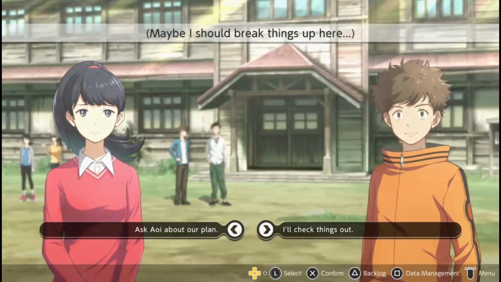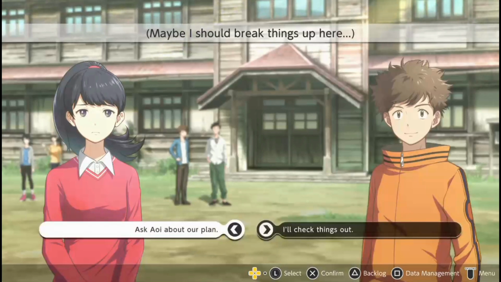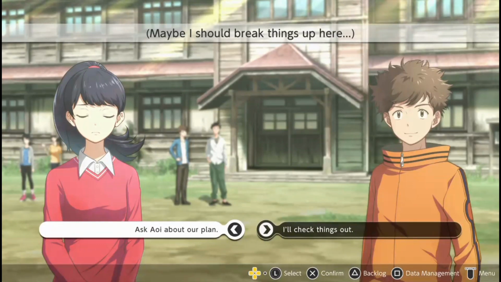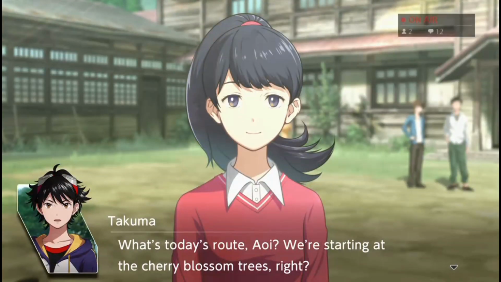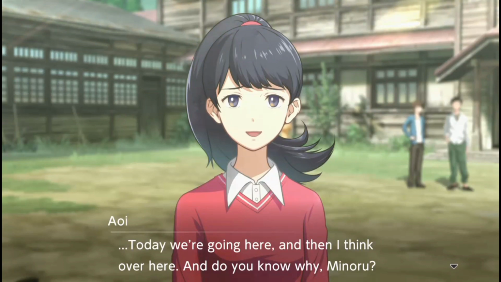Maybe I should break up here. I'll check things out. Which one is the snap the next? I'll check things out. I want to see the plan. Drago? What if I... What is the heart? What is the friendship symbol? Actually, that would be unique.